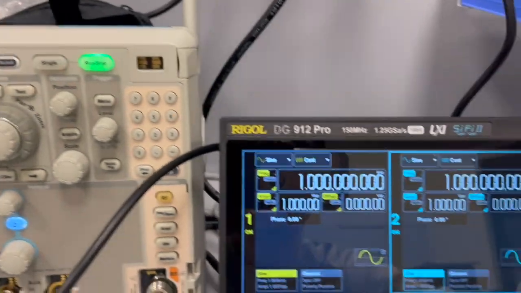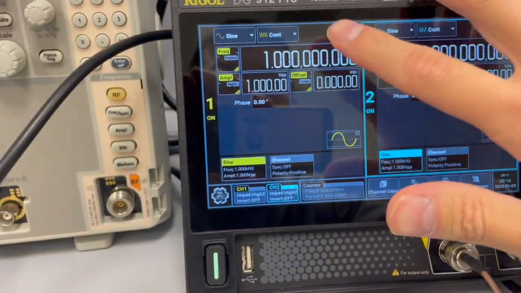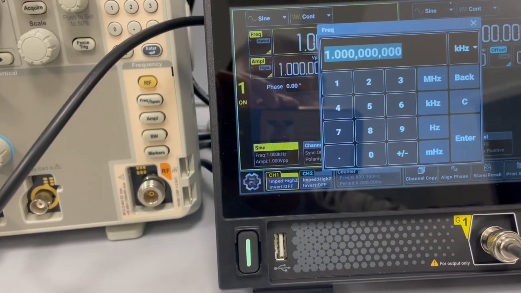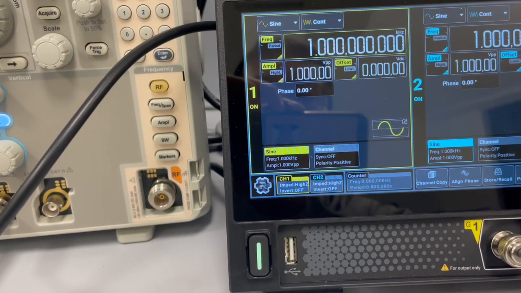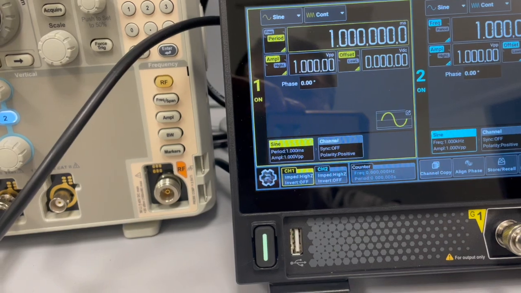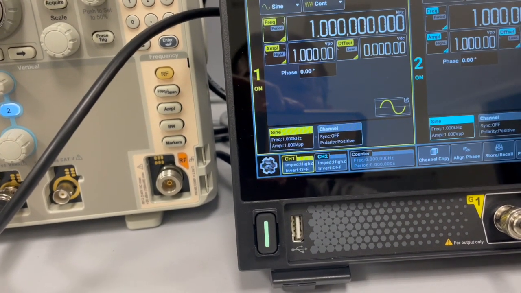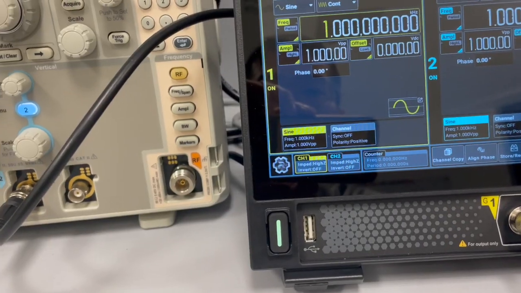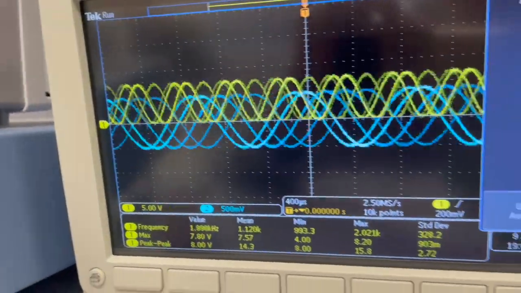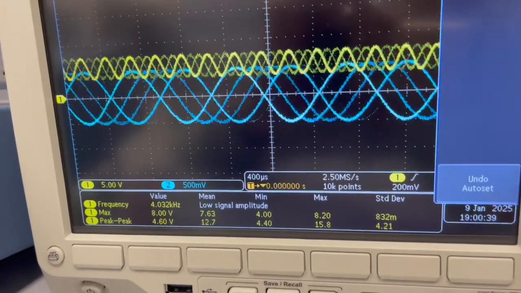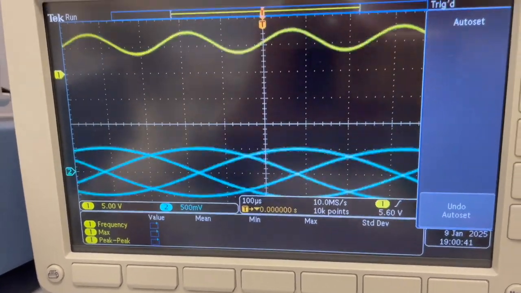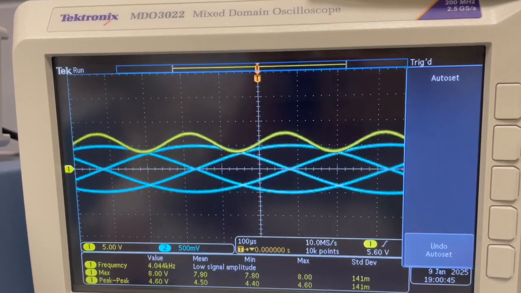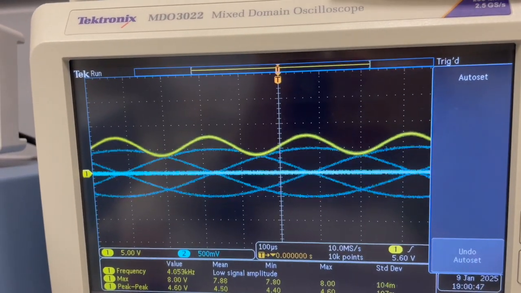Also try to see what happens if we change the frequency, let's say from 1 kHz to 10 kHz. We're going to increase it. So I just switched over the signal.